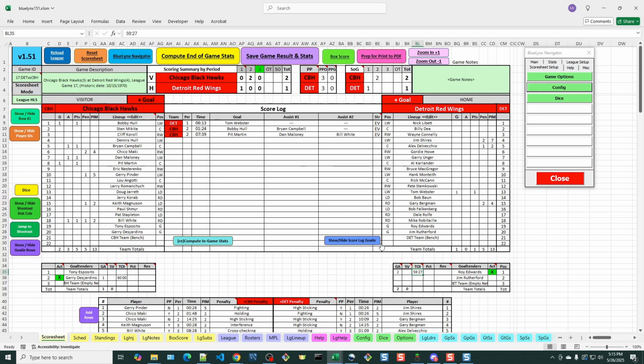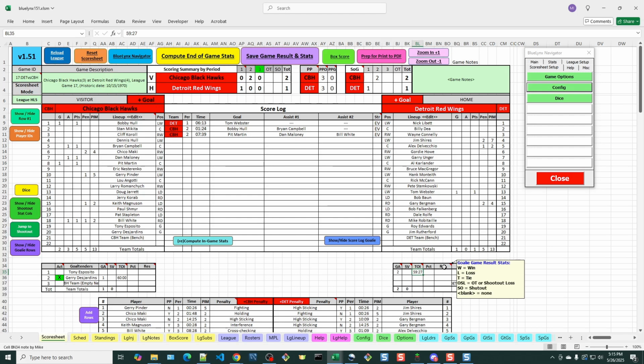What that means is that the goal was empty for these last 33 seconds. I won't do it yet, but I want to show you something on it later. So let's finish up here for Roy Edwards in this RES, which is goalie game result stats.